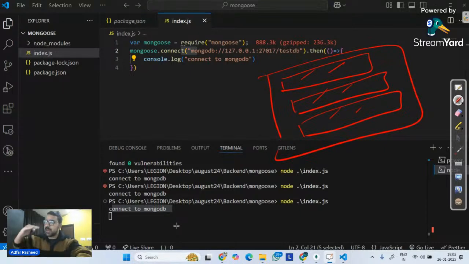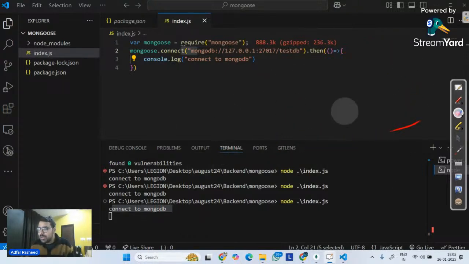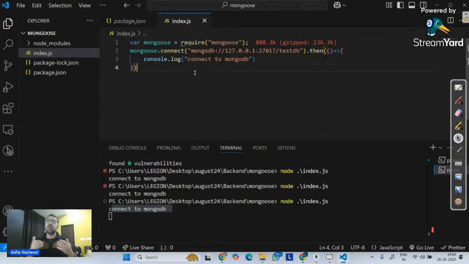So Mongoose, this extra layer on MongoDB with the help of which we are able to connect Node.js with the MongoDB server, says: implement schema. So we have to create a schema in Mongoose. MongoDB does not require it, but Mongoose says create a schema, because that's our requirement. It should not work like for one user it's storing these key value pairs and for another user it's storing different ones. That's not how it's going to work. Let's suppose in this testdb I am storing students again, in which I am storing name, age, email, phone. These are the 4 key value pairs that I'm storing. So I have to tell it this is the structure.